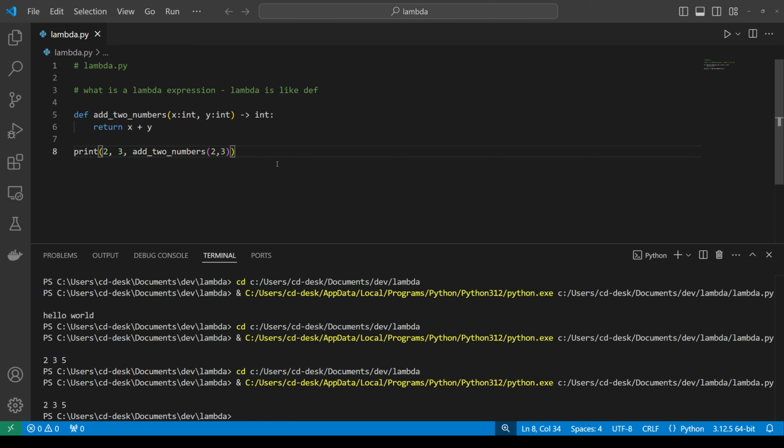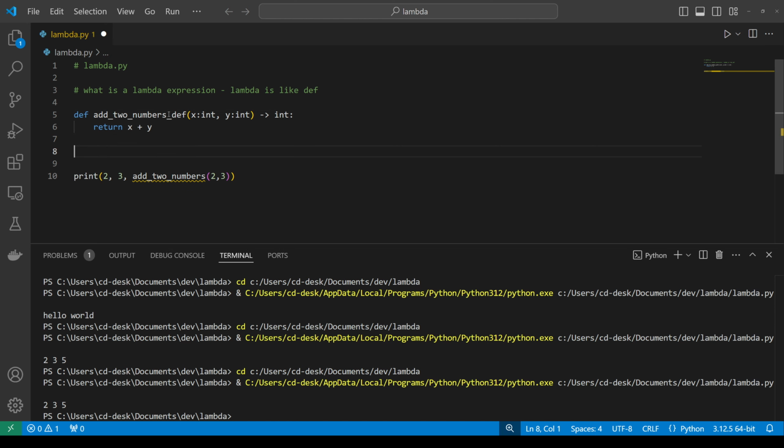For add two numbers def, I'm going to create an alternative that I'm going to call add two numbers lambda. This is going to be a function just like def, but it's going to be used with the single equals assignment operator rather than the def keyword. I'm going to write it out and show what it looks like.